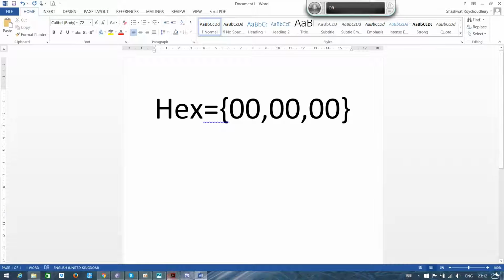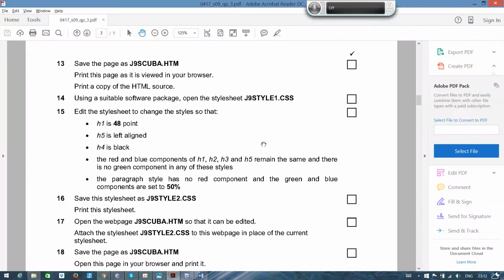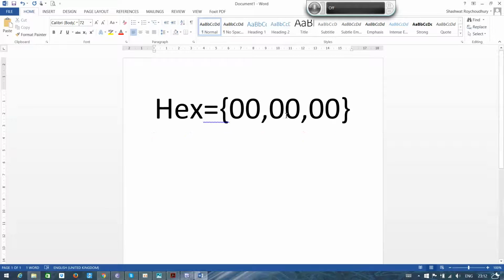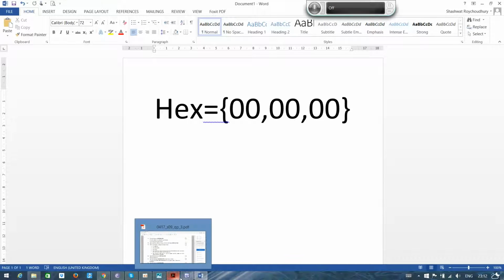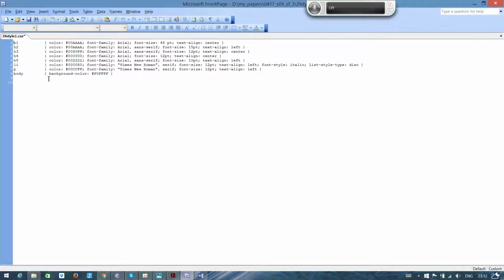So no changes to the red and the blue component. Green should be 0, no green. Here it's fine, there's no green, but the other headings, they do have this kind of things.